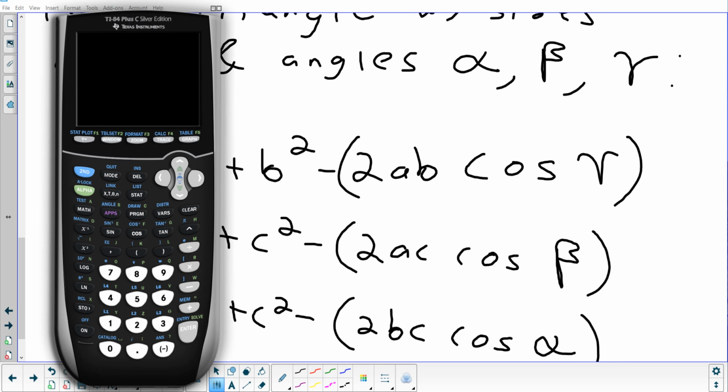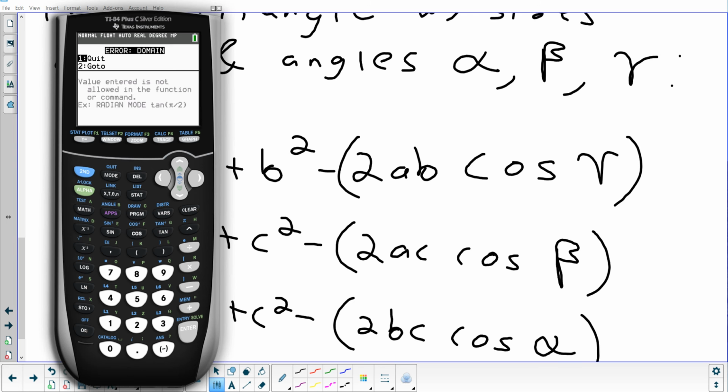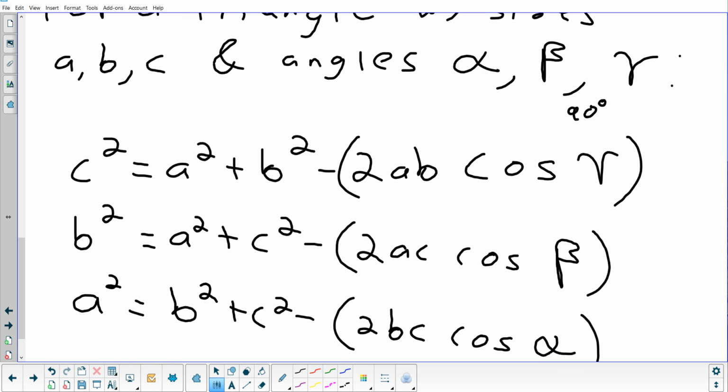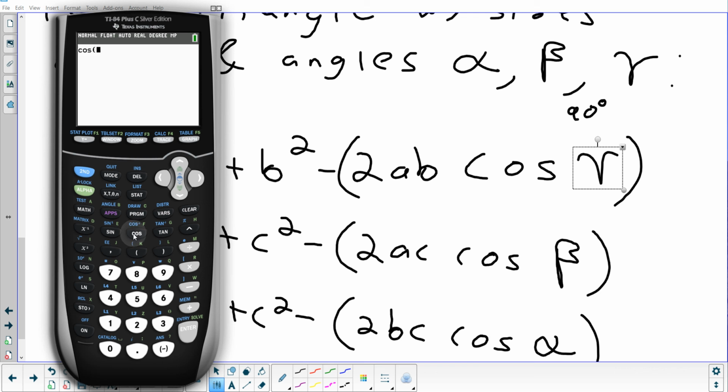Now, we're not using this formula on right triangles. You could, but we're not. We've studied right triangles before, and I didn't teach you any of this when we did right triangles because you don't need it. But let's say you tried to use this formula on a right triangle. What does that mean your angle is? You have a 90. Well, watch what happens if you take a 90 and you fill it in for the angle, and you take the cosine of it. What did the cosine of 90 just come out to?